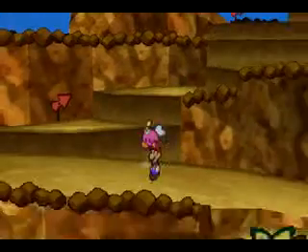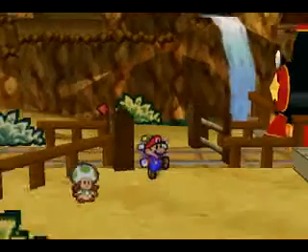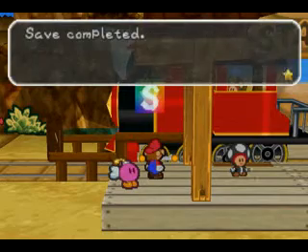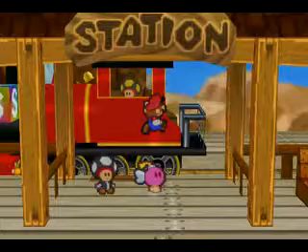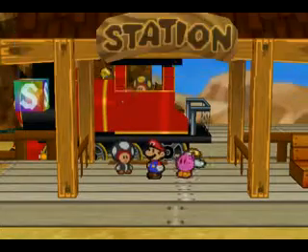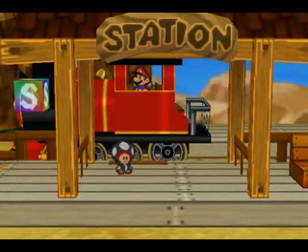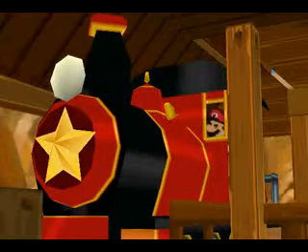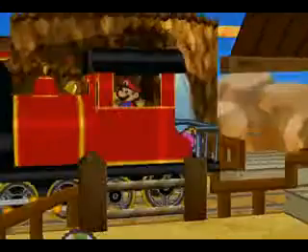Now we're going back to Toad Town. Yeah, this is actually the short part. So take me back to Toad Town. Wait a minute. Oh yeah, we're not gonna get an interruption from a certain character until we get to the Forever Forest.